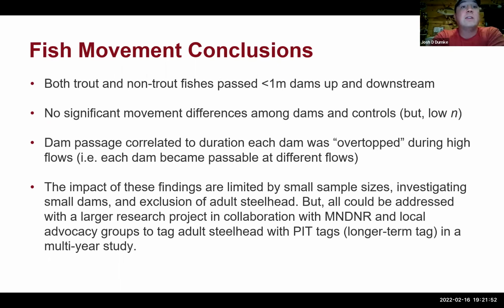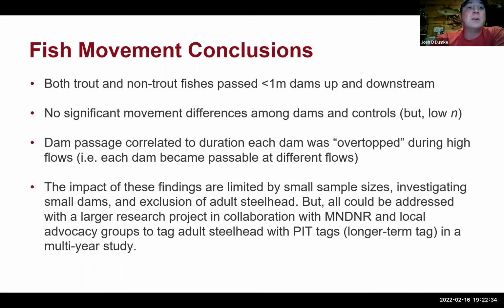We don't know that. We know what they did around dams that are 3 feet or less. And we had to exclude adult steelhead. We don't know how adult steelhead would pass these type of dams either. We have correlations with fish movement where we're seeing fish passage during high flows, but again, it's all with fish that are probably 10 inches or less in length during a time of year in August and September when adult steelhead aren't moving around. They're already gone, they're in Lake Superior. So we don't have anything that we can directly say how an adult steelhead would interact with these dams either.